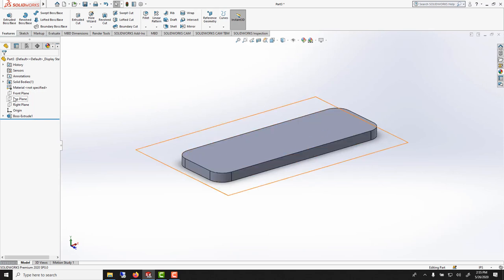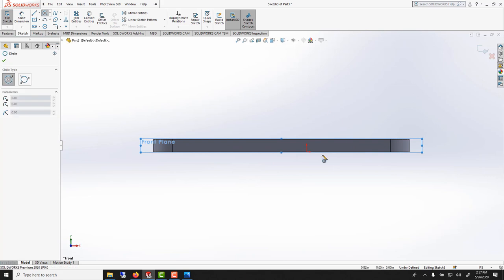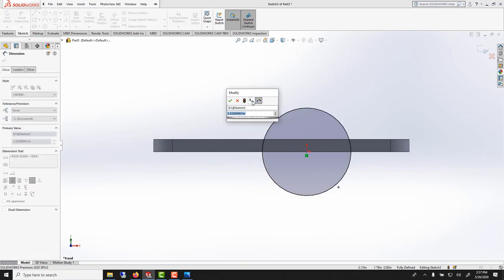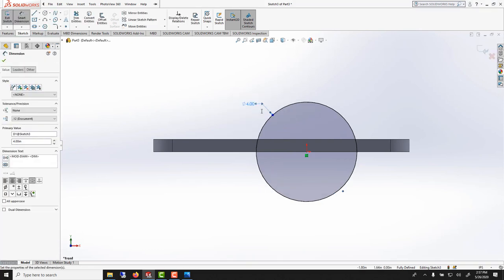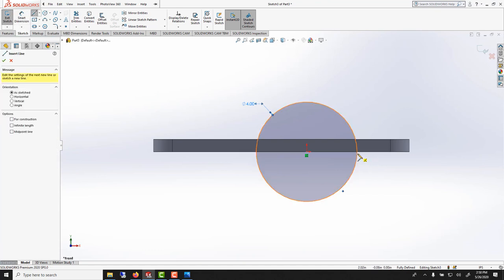So now we want to draw that circle, the first pipe. We'll use the front plane, Control 8 to face it, and we'll draw it from the bottom. Dimension it. Diameter, I think 3 or 4 should be fine. Let's go 4. That seems a bit big. So first we'll trim it.